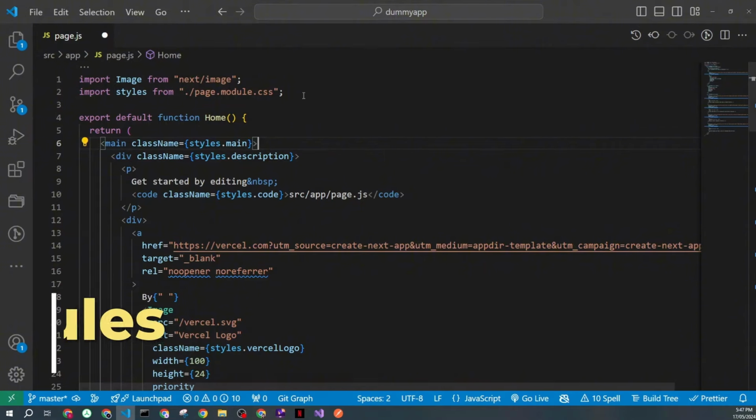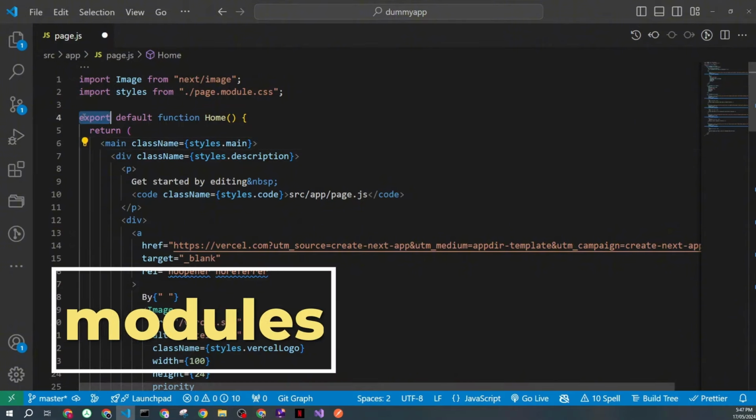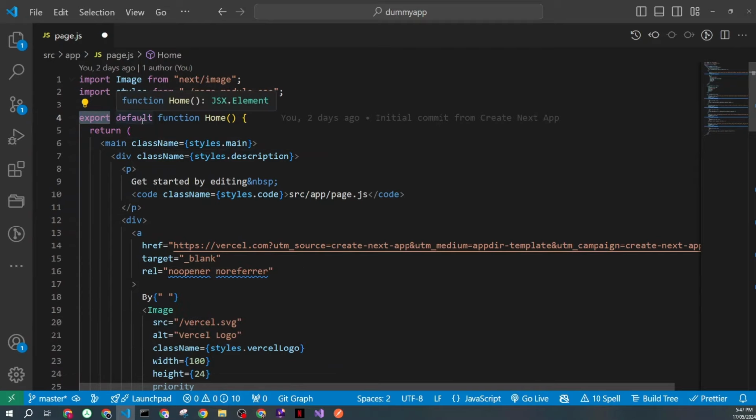Okay, one more thing, let me explain what this export means in line 4. So this export is not related to React. It is a pure JavaScript functionality. So if you come from a JavaScript development background, you'll already have an idea what this does. But let me go through this very quickly. So export basically helps us to create something called modules, okay? And what do modules do for us? They're just functions that we can access from other modules or other files in our project, okay?